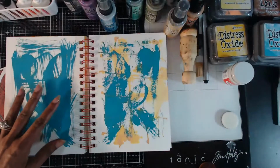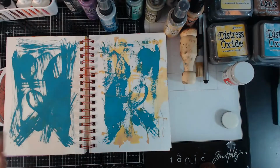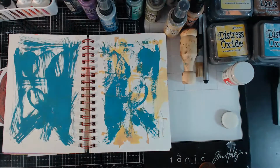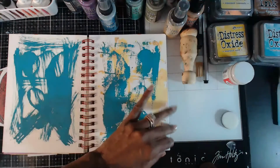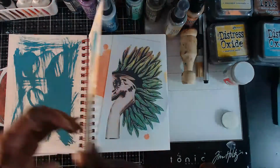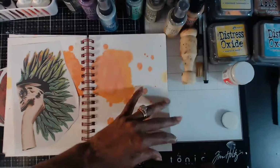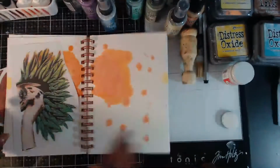I did this with the refill paint. I just put it down and let me see. It's still wet, as you can see. So I'm not going to try to do anything to that page for a while, and I might just go ahead and open the book up at that page so that it could dry. But yeah, that's what I've been doing to my pages.